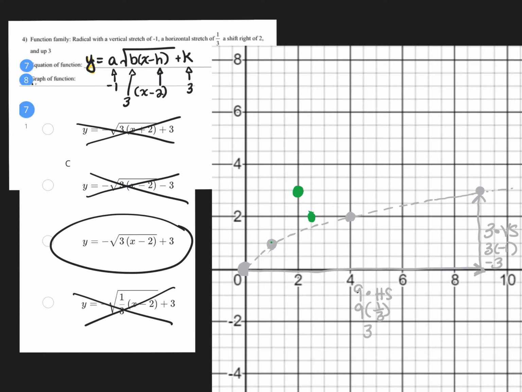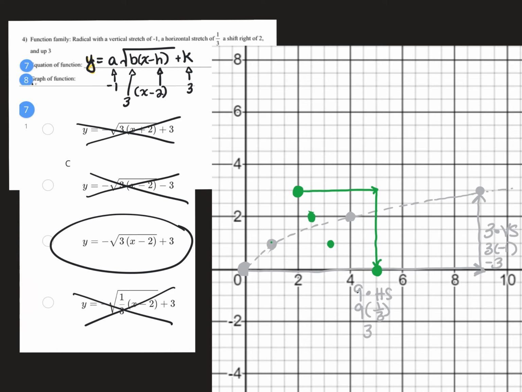We were right about there. Okay, so now we're going to go from the vertex. We're going to go right 3. So there's 2, 3. And then we're going to go down 3. So there's 1, 2, 3. So we end up right here. That's my final point. So now I've got 3 points, actually 4 points plus the vertex.